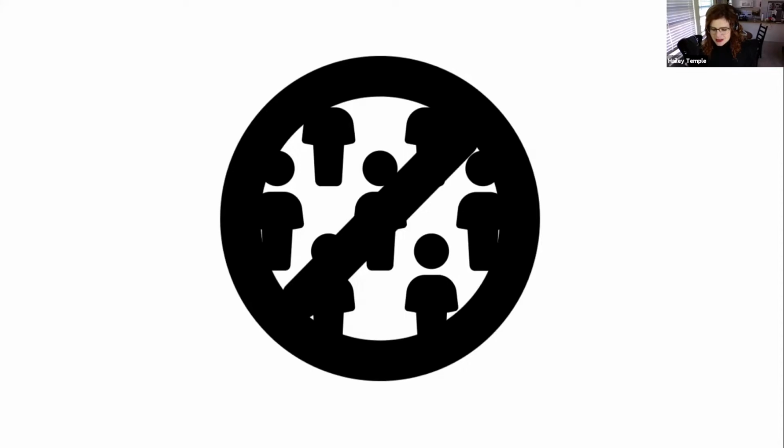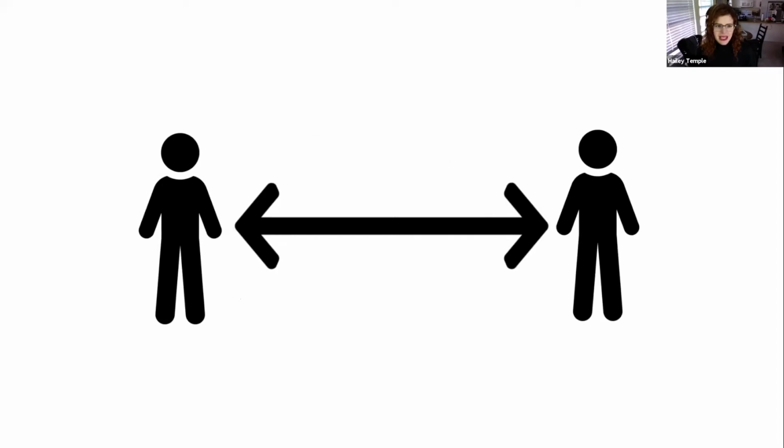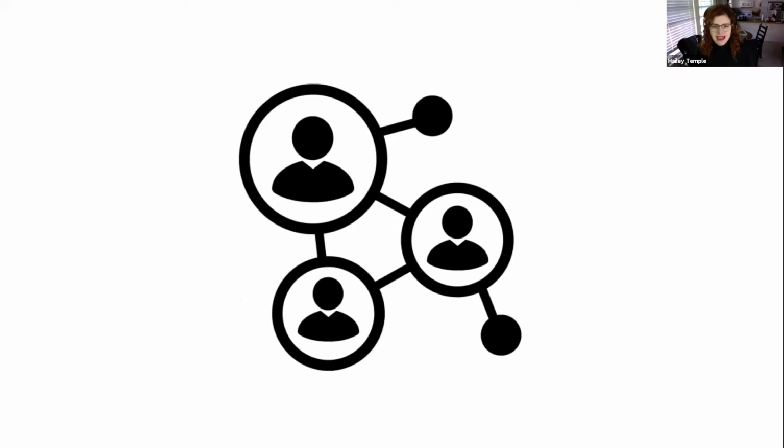And a lot of us, especially in the United States, have this mandate for social distancing where we can't be together. We can't even really be in the same room with other people or the same building. And our role as facilitators and hosts is to help people continue to be social at a distance.